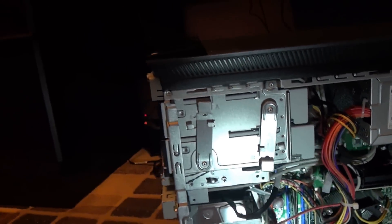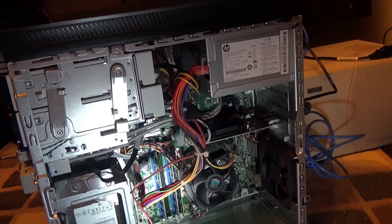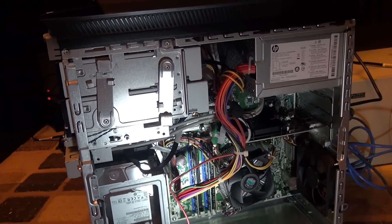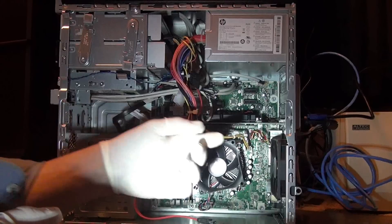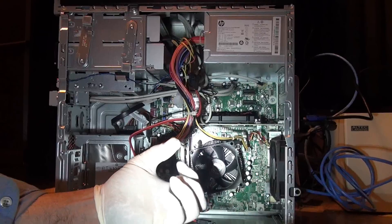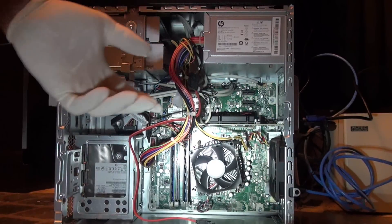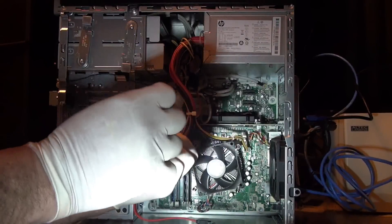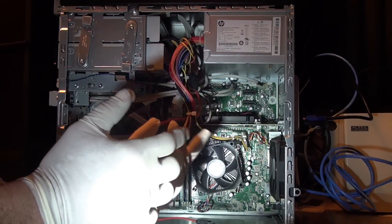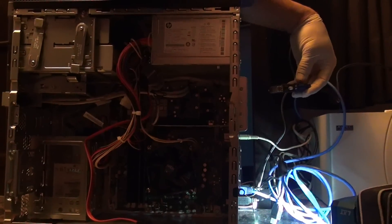The quick connector holds it in the proper position. Now for the graphics card — a 3D graphics card — because I got a Blu-ray 3D player and recorder. Once I get the software... I'm looking at the graphics card. It's in there — it's got the NVIDIA 540. I'm putting the 430 card in for 3D. I've got my gloves on; I have a static-y plastic cover in my office so I need to protect against static.